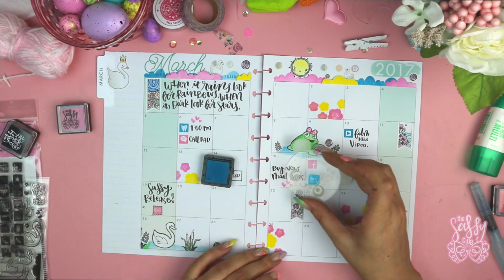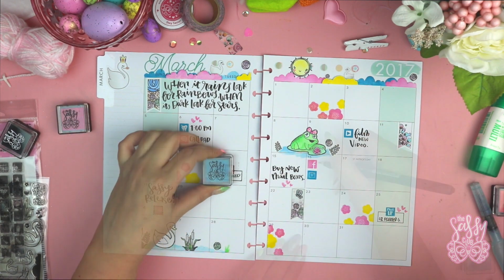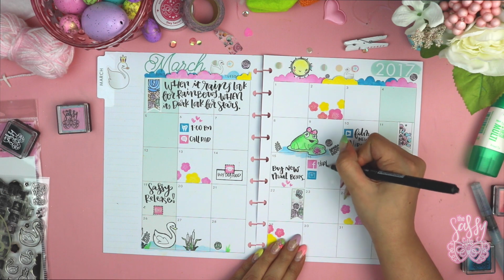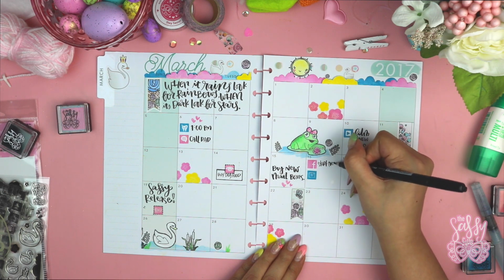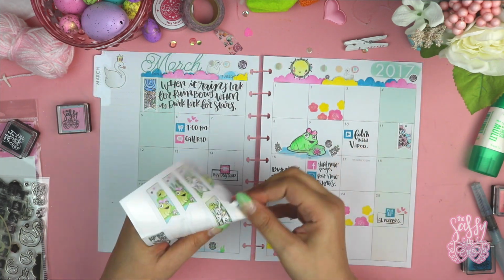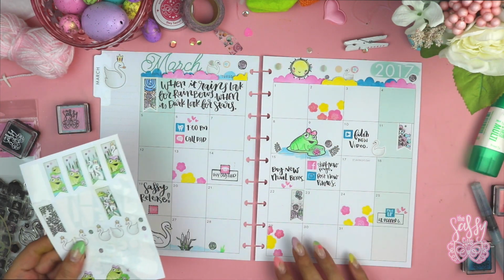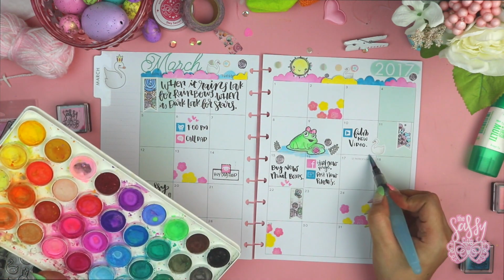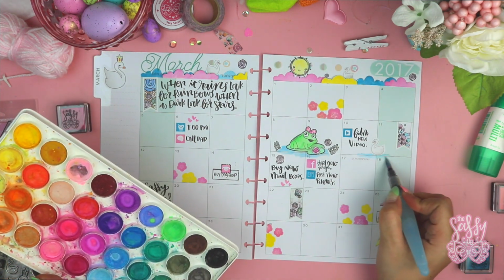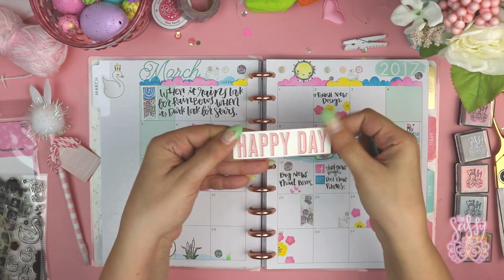Again, I'm going ahead and putting more planner icons. This planner spread consists of the swan set and this planner icon set, just because honestly I was on a kick and really wanted to use them for this layout. I figured the stickers matched perfectly, so I would also add those as well. But you don't need the stamp to use the stickers and vice versa, and I decided to add a little bit more watercolor there as well.